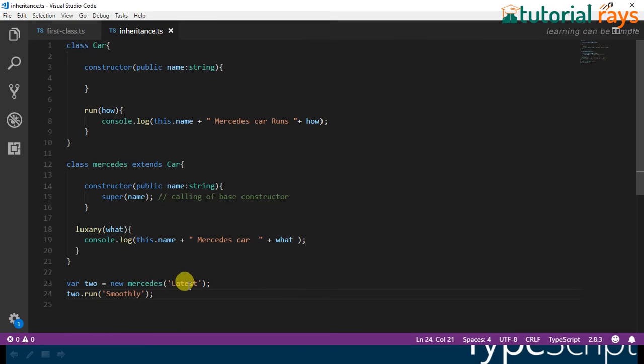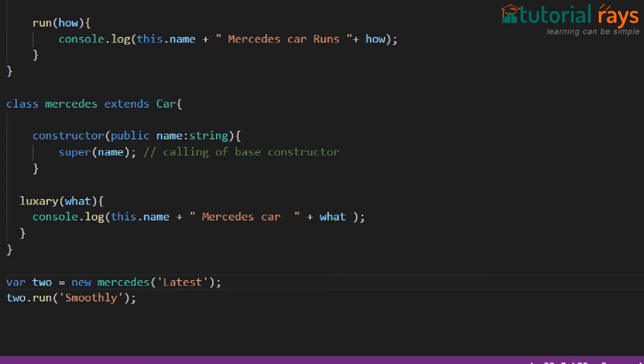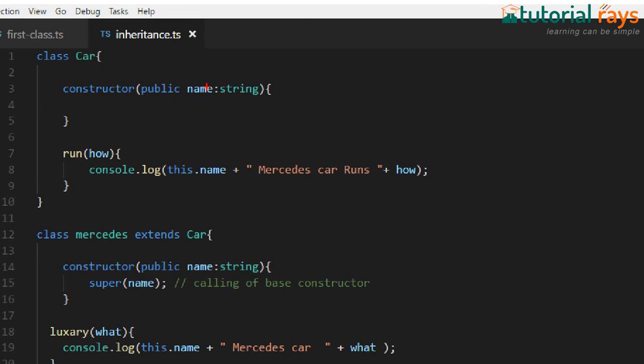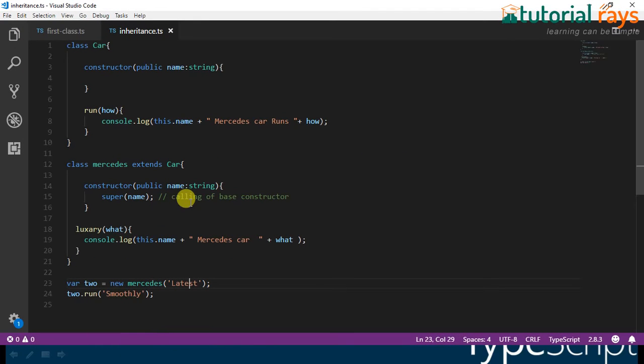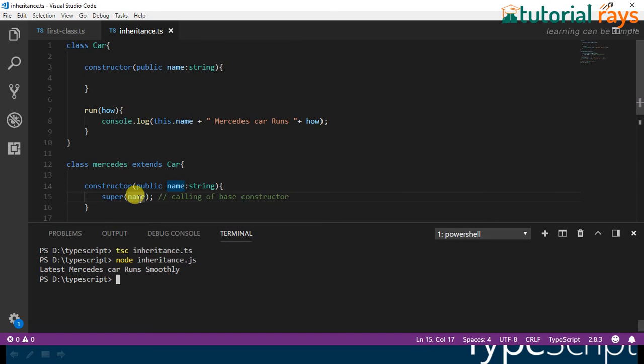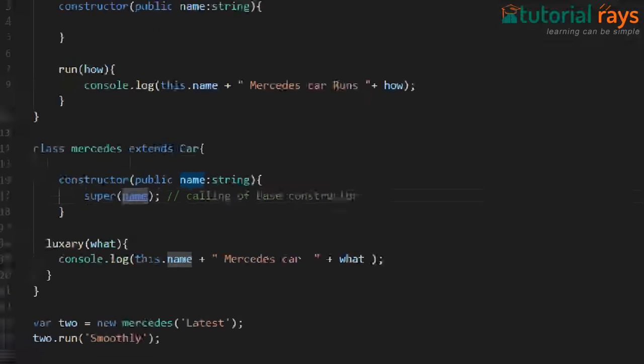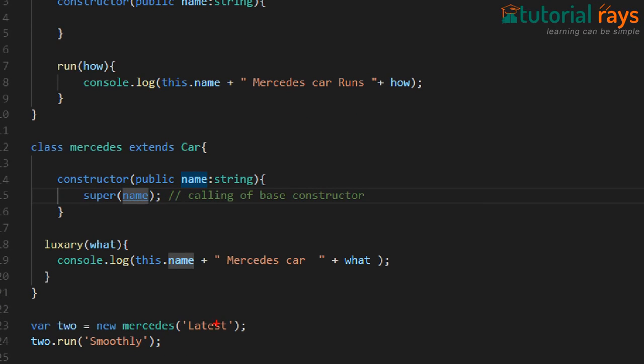When we pass this argument, it goes to the base class constructor.